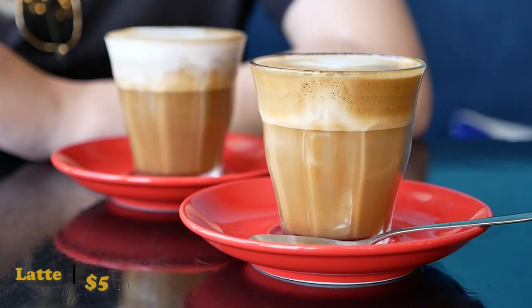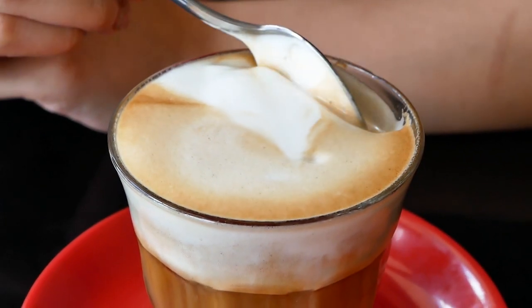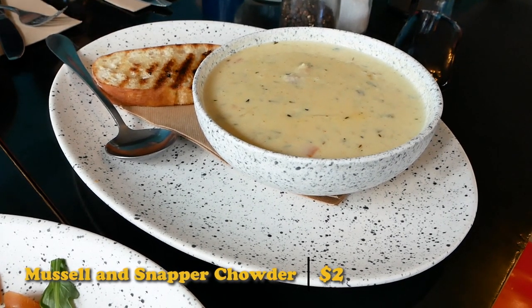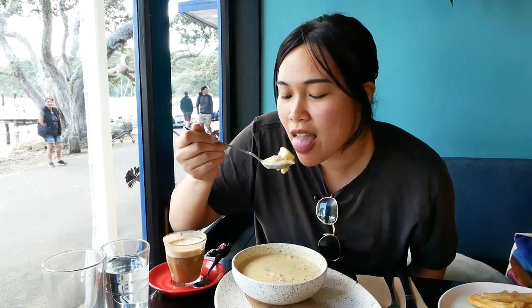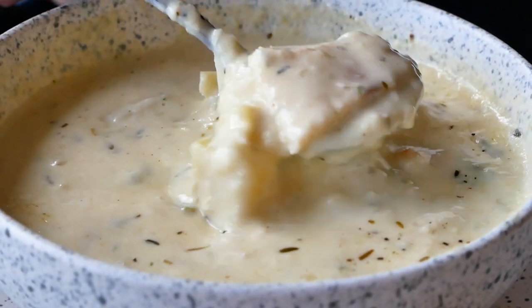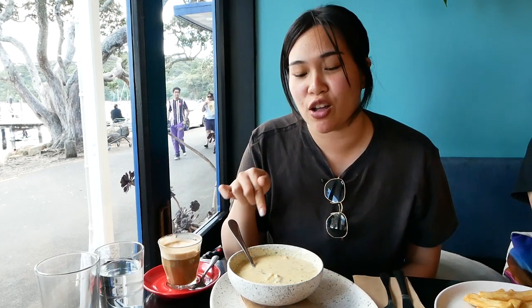Just got a latte for now. It is a hot summer day but that's not going to stop me from getting a hot coffee. Bitter, and that foam is very foamy — very nice. Let's get on with the food. Got some seafood chowder, of course — the seafood correspondent is back. It has some potato and fish pieces and looks very creamy. The fish is nice and delicate. The chowder has, I believe, dried oregano so it has a bit of a herbal flavor going on. It's pretty solid, really nice. It also comes with a piece of bread for dipping.